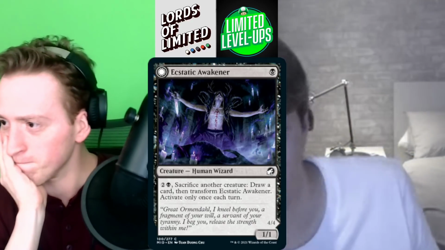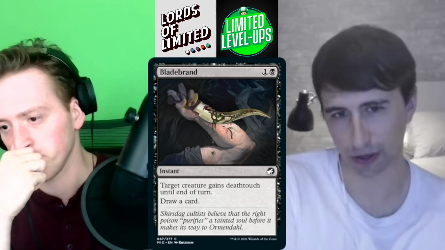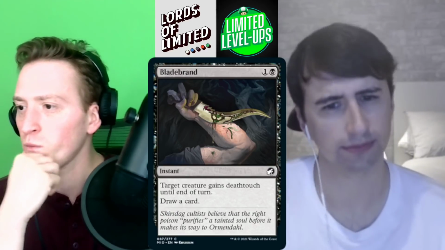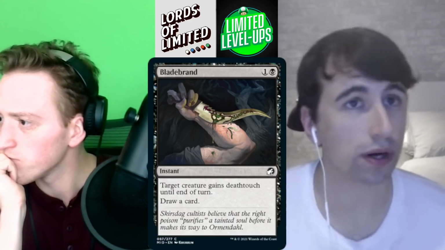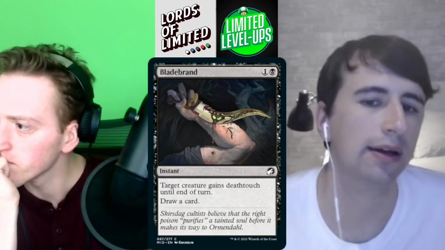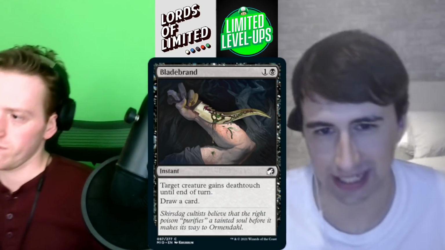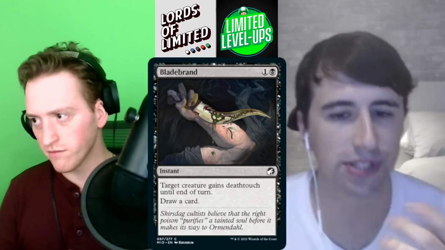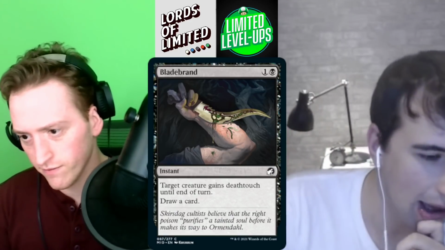Wow. All right, next up we've got an old favorite. We got Blade Brand. 1 and a black, instant. Target creature gains deathtouch until end of turn. Draw a card. So what are the applications of this? Well, there are a few. I can't remember them offhand, but there is some number of things that ping. Not a lot. I don't think you can go full Porky Parrot every turn and kill something, if memory serves. But there are a few little things here and there. There's those devil tokens on a card or two that we saw the last time around.